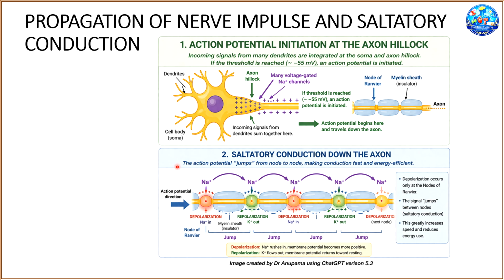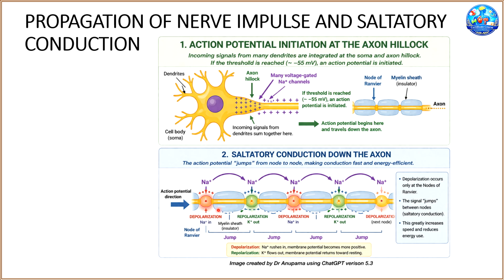When the action potential is generated, say for example at the axon hillock, there is sodium ion influx and potassium ions go out. So this is a depolarization event which has taken place. Then as it moves, repolarization is initiated. Once a threshold of minus 55 millivolts is reached, it again comes back to the normal state. Once this has initiated, it spreads along the length of the membrane.